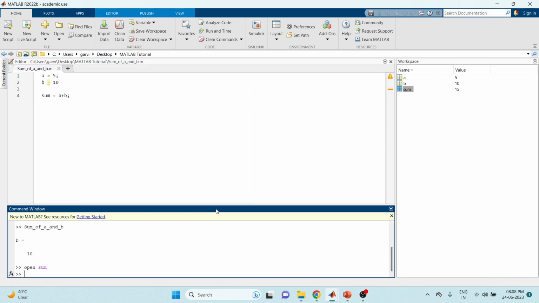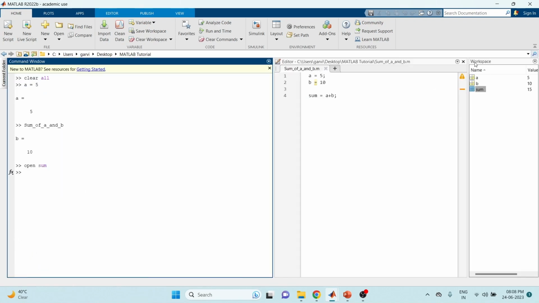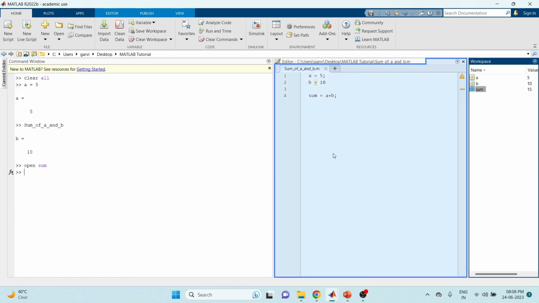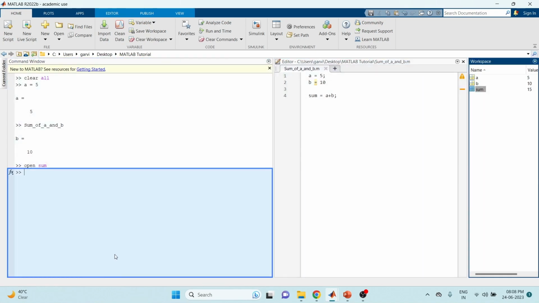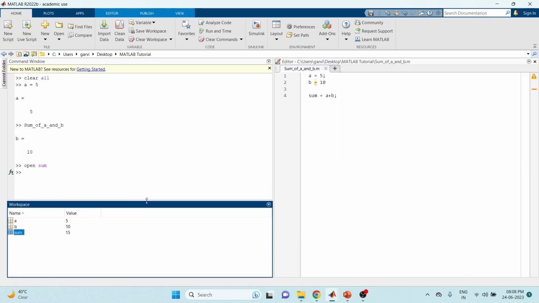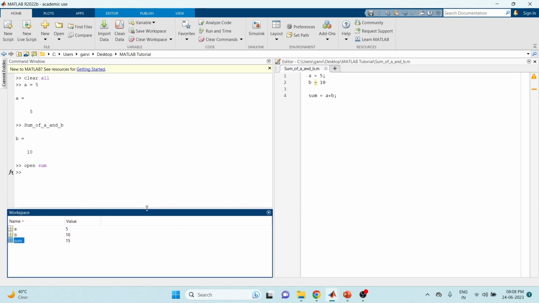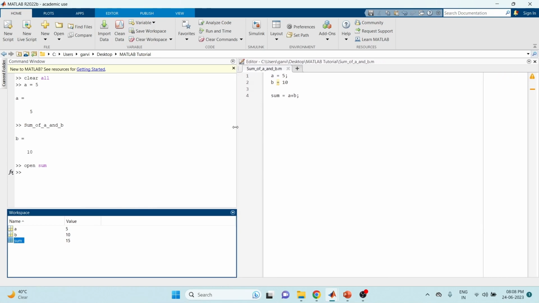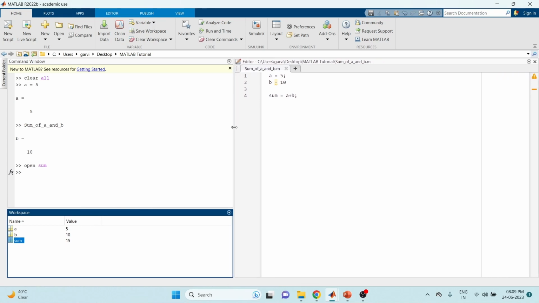I will click here and then I will just drag it to the position I want. This is how much space I want the command window to occupy. And this workspace, I will again click here and drag and drop it to the bottom here. Again, I want the size of the command window to be large and the workspace to be smaller right now. So I will drag these from here, and that's how I will keep my MATLAB UI.